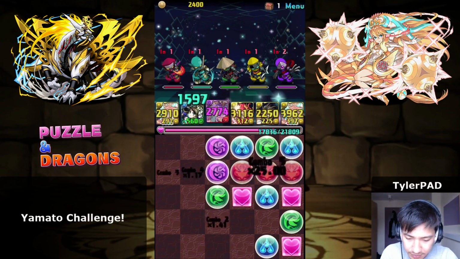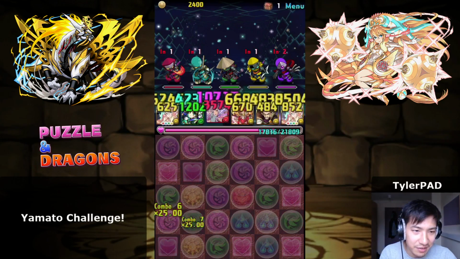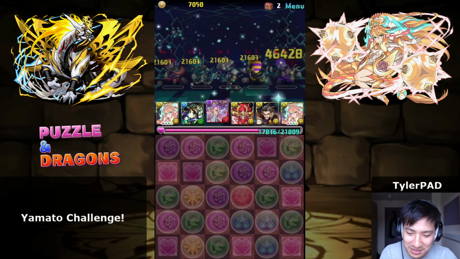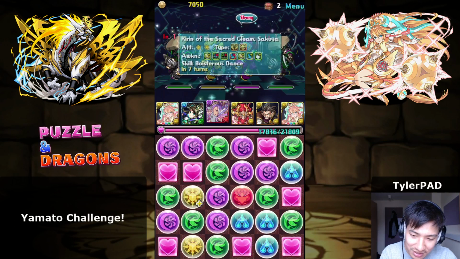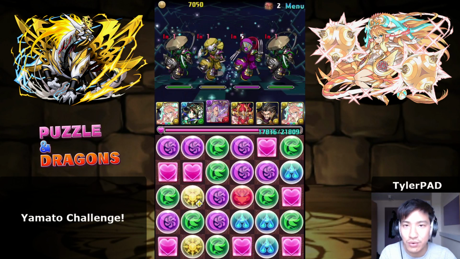Oh, we have plenty of time. I held my stylus there just to gauge how much time we have. I don't know how many time extends. I guess it's a pretty time extend focused team because we have Weejas who gives us a second. We get 1 per Sakuya, so that's another second. One from Indra and Sun Chuan, that's a second, and then Kali herself is a second. So that's 1, 2, 3, 4 extra seconds.